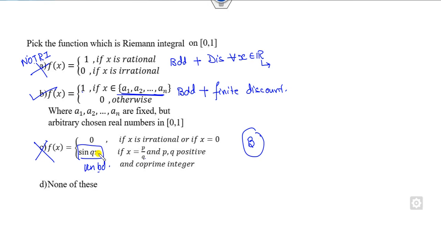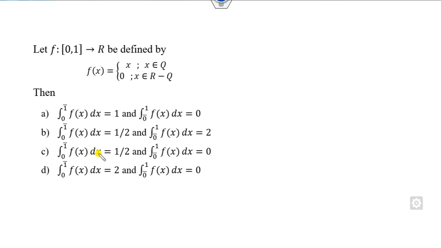Moreover, yes, it's an unbounded function. Okay, look at this one. F is a function. You have to find this. Clearly, is it Riemann integrable? Clearly it is not Riemann integrable because there are infinitely many discontinuous points. So once it's not Riemann integrable, the lower and upper are not equal. Now out of x and 0, which one will give you the minimum? Which one will give you the maximum? So clearly this will give you the minimum, this will give you the maximum.